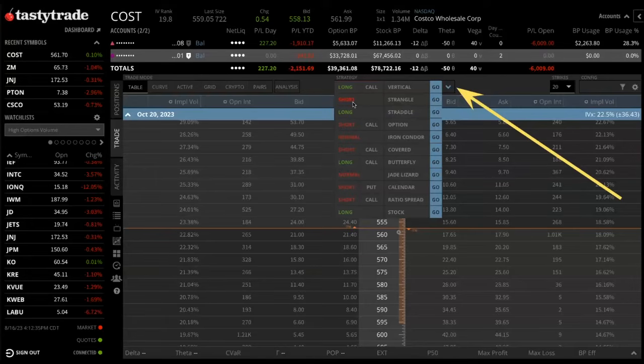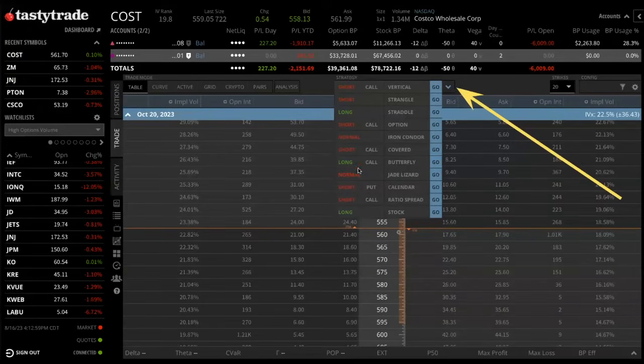I saw a lot of people were asking about a strangle earlier. If you wanted to set up a strangle or Jade Lizard too, Ricardo, I saw you're asking. Jade Lizard's right here. You could click on go. So normal Jade Lizard. And then also from the standpoint of you're setting up a vertical, you could toggle between short call and short put or long call and long put by just clicking on these buttons here.